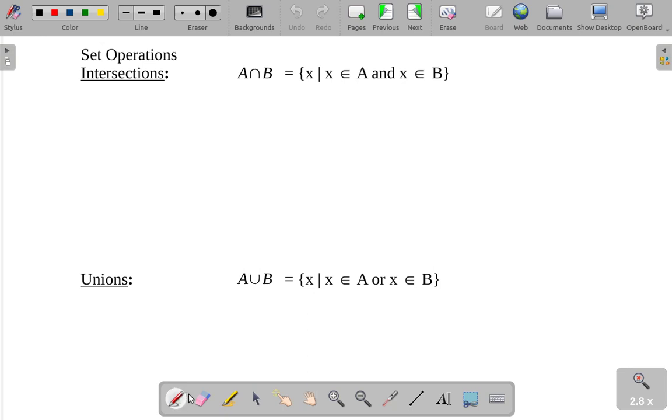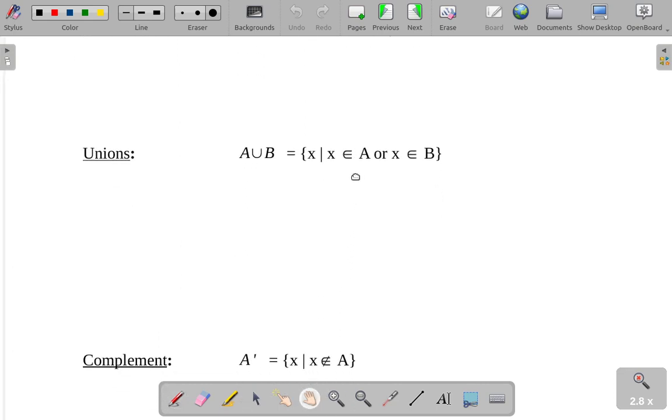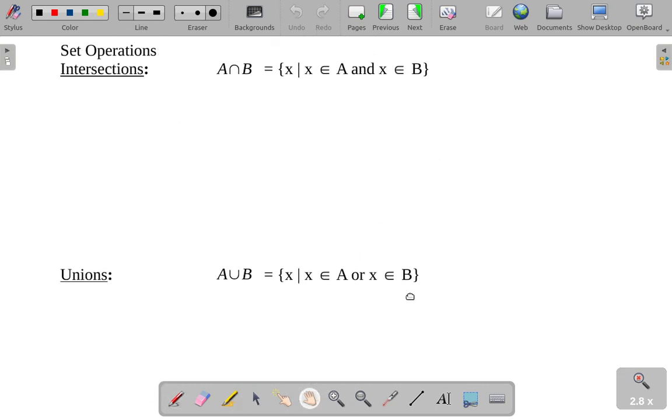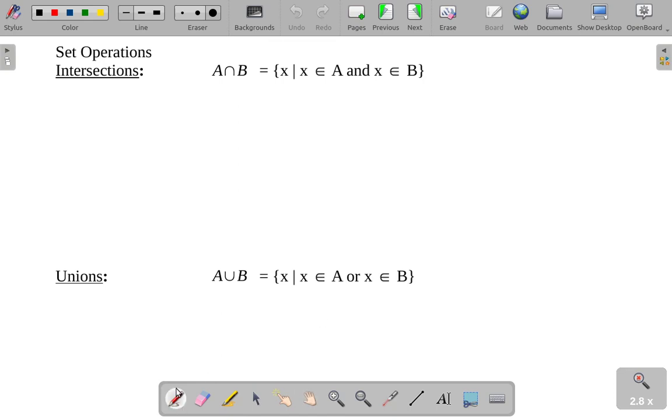When we're dealing with sets, we can't use the typical addition, subtraction, multiplication, and division because, well, I don't even know what those would mean. Instead, we use different operations. So if we want to take two sets and combine them together in various ways, or even one set and do something with a complement, if we want to take sets and do things with them, we need to use these various set operations.